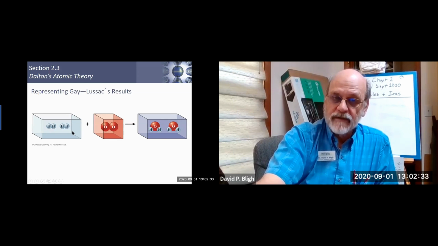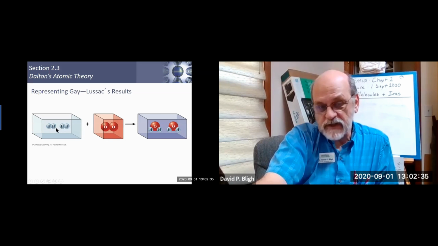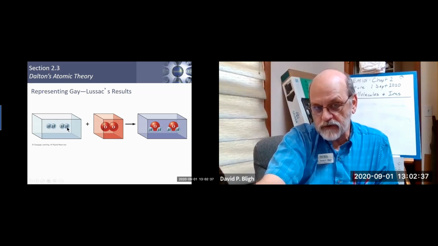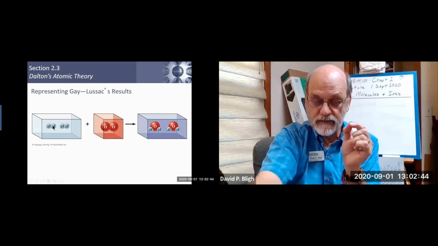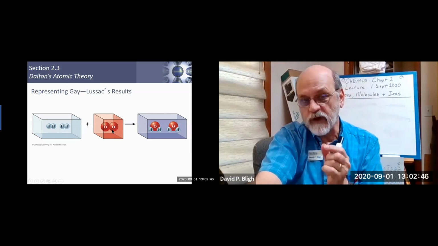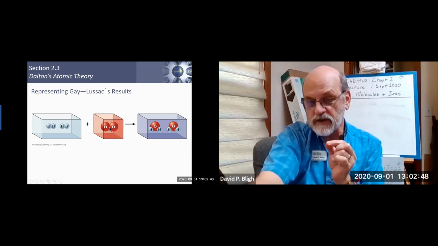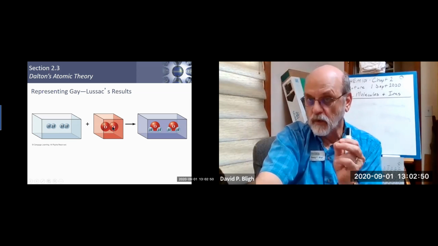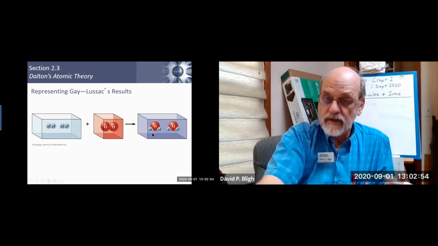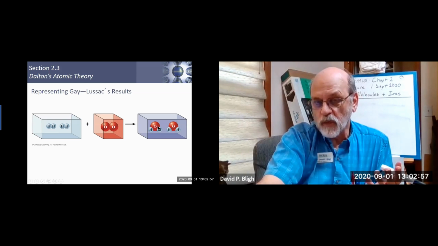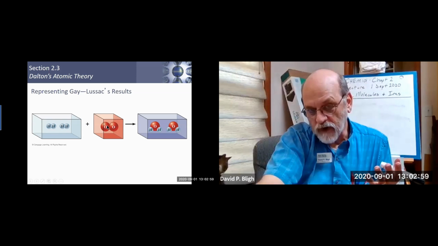Now we know that the reason 2 volumes of hydrogen is because we've got 2 molecules of hydrogen. Each one has a hydrogen atom attached to another hydrogen atom. And 1 volume of oxygen has 2 oxygen atoms attached as 1 molecule. But when you combine them, you get 2 of the hydrogens attached to 1 oxygen. So you get one of these attached to those two and one of these attached to those two.